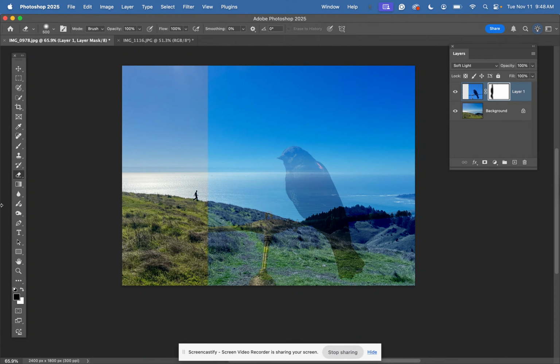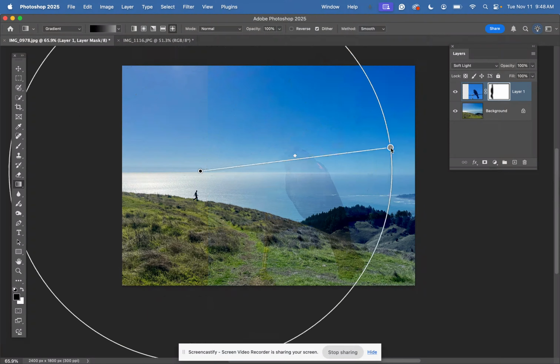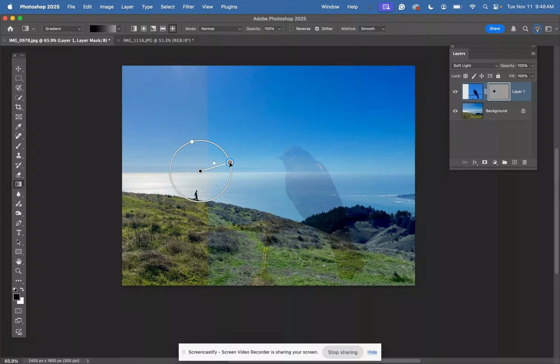If you want to try using your gradient tool within your layer mask, you can click on the gradient tool, which is behind your paint bucket on your toolbar. And up at the top menu bar, when you click on gradient, it gives you different options that you can try. And you can move the gradient around, and it will blend based on where you place that little target, right? So if I want to go here or here, you can try this one when you go from left to right.